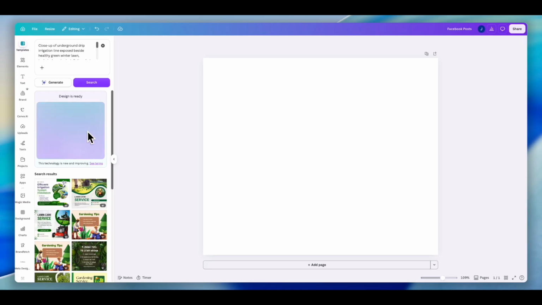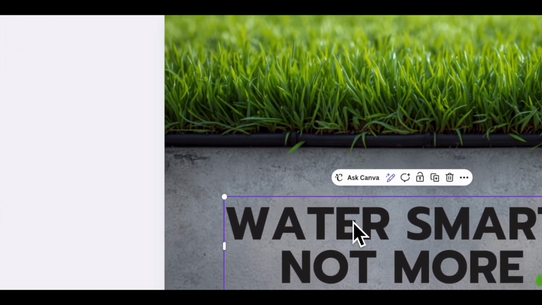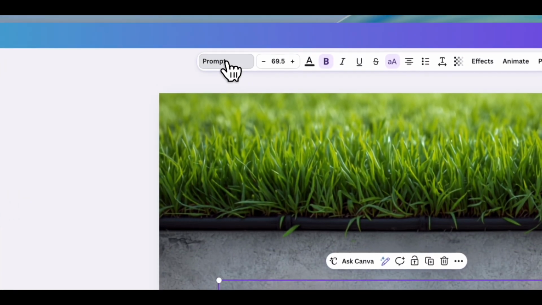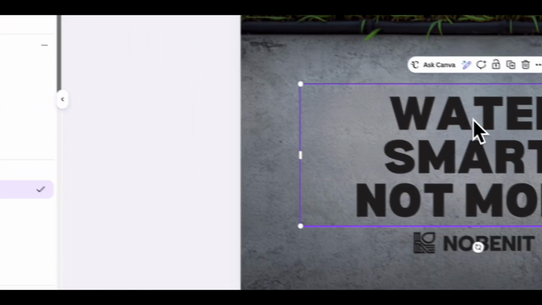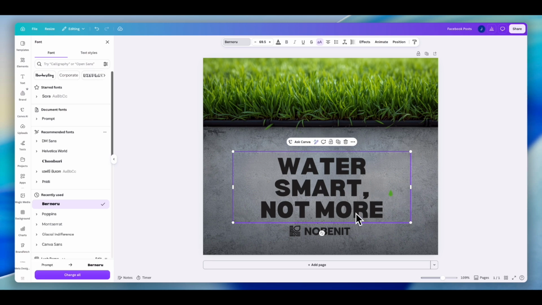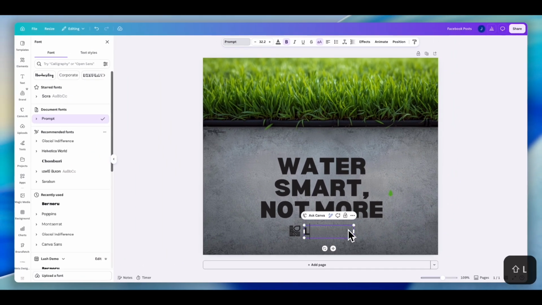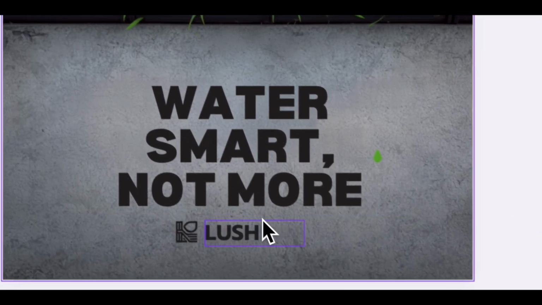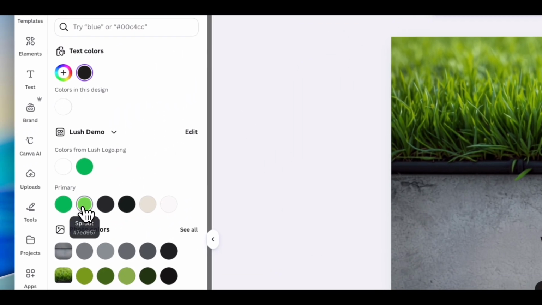It says the design is ready. We can click on this and add it to this. Now, the nice thing is once you've done this, you can see that because we use the brand guide, we need to stick to our brand fonts. So there's the brand font we're using, Nuri, and obviously we can change this here to LUSH. Important also, stick to your brand colors. So if your brand colors are for LUSH, stick to the colors from your brand.